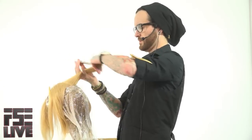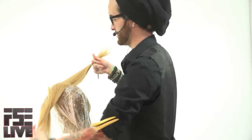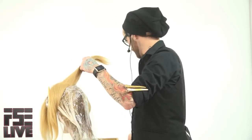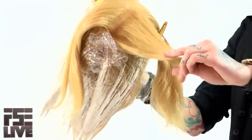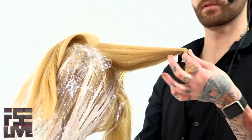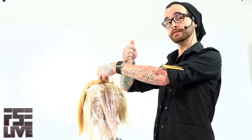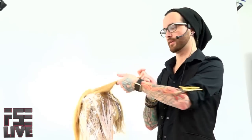So, all right. I can do this in one. Well, not one, but two. All right, so this top section, I don't know if you can see it, it's a bit of a triangle, but now we're actually dealing with her part. So this is where you get to really create the look that you're going for. Maybe you really do want to see lightener just all the way up to that part, which is going to give you a feel of super blonde. Or maybe you want to go like with the picture or the mannequin and make sure that it has more of the lived-in feel, more of the we didn't just get this done kind of look.